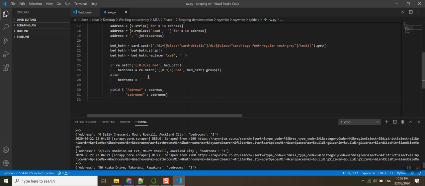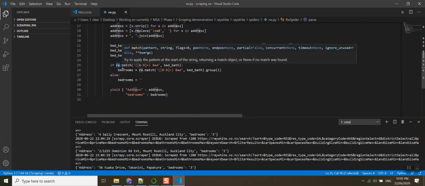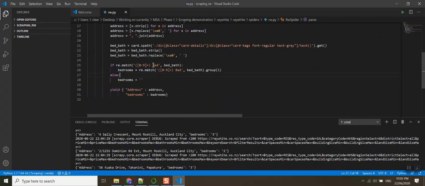So let me just explain what is going on here, right? So this is the regex regular expression. It's called a regex. This is the regex package, and what it does is it looks for the pattern here. So the pattern here is bed, right? So it looks for the pattern bed, and then there's a number before the bed. So a square bracket with 0 to 9 in it, and then closing square bracket. This means a number. So yeah, it's like a digit, right?